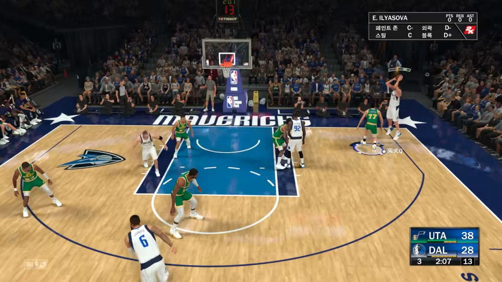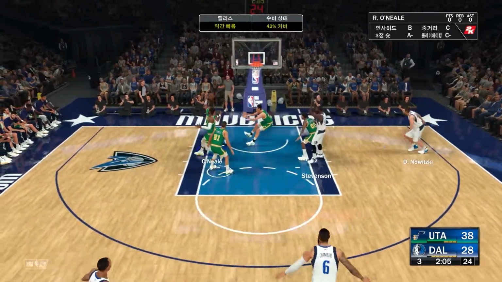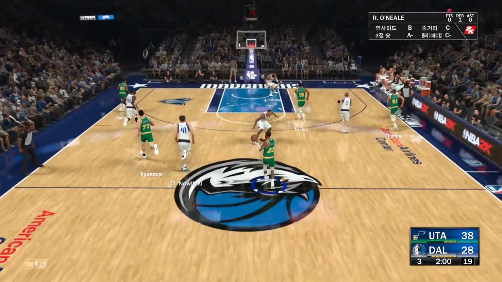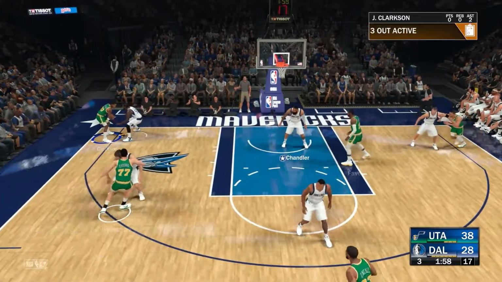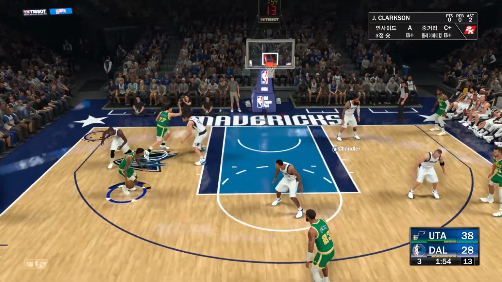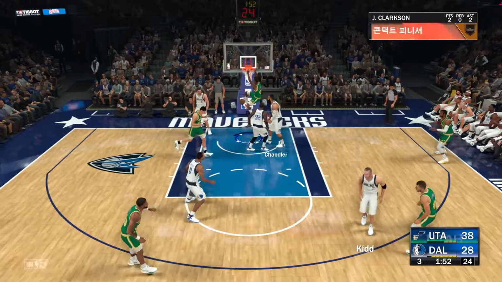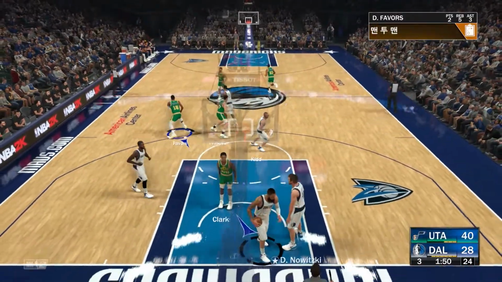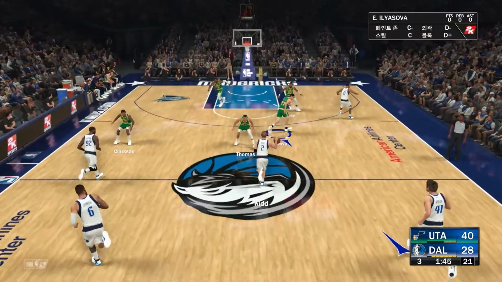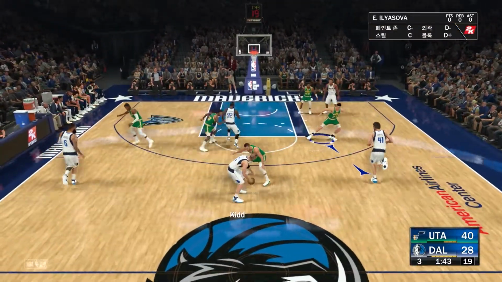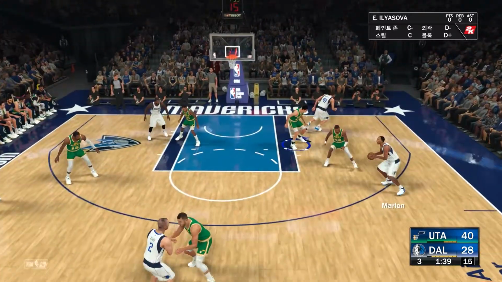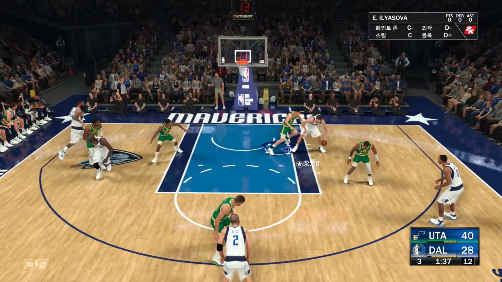And Nowitzki has it in the corner over Ilyasova. And it's Nowitzki missing. Jazz leading by 10. In the corner, it's Clarkson. Time left in the third quarter. Never a bad idea to run the old pick play. You're right. And if it produces a slam like that, we'll probably see more of them. Especially if the defense is going to allow you to do it. Have to switch on that play.